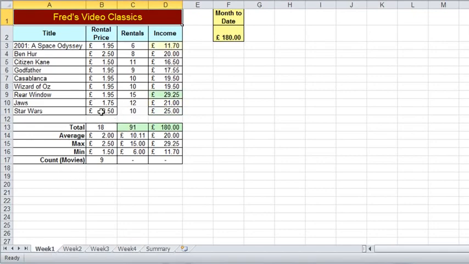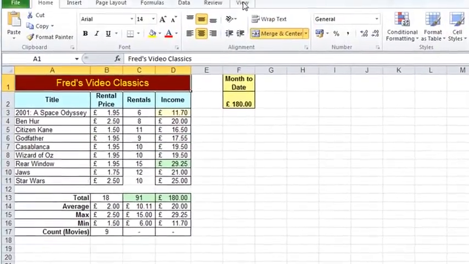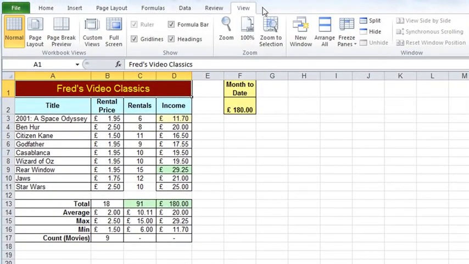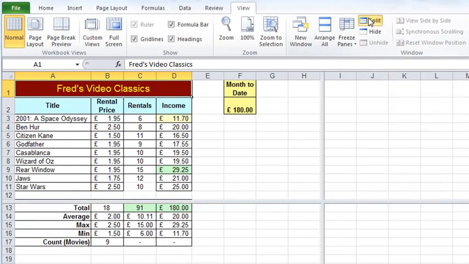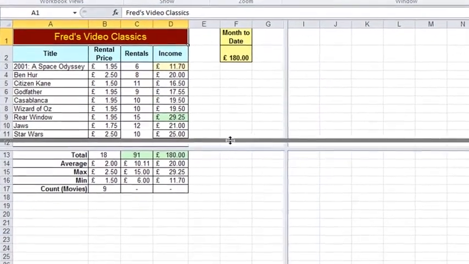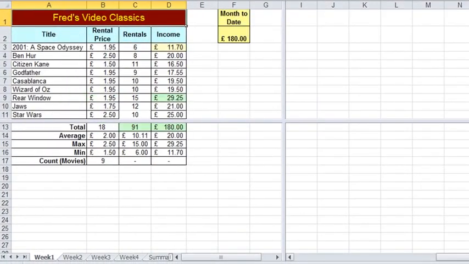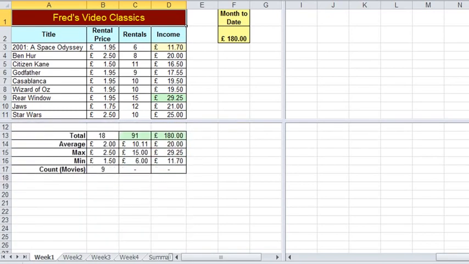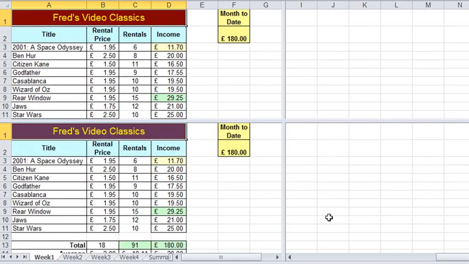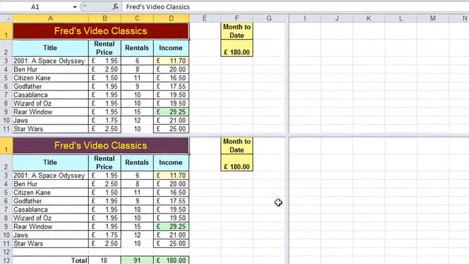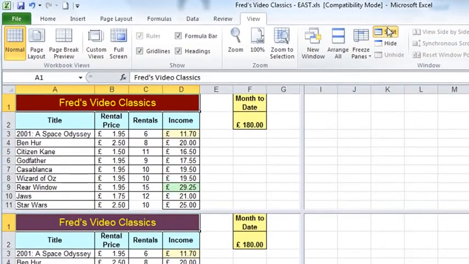One solution you might think of is to use the split feature, and that's something I've covered before. If we click on the View tab here, you'll see I can click on the Split button there, and you'll see an interesting thing happens on the screen, that I get 4 discrete windows that I can scroll left and right and up and down on. So I can see different bits of the worksheet in the different windows. Now that's okay for a single worksheet, but as you can see, on the right hand side I don't have any sheet tabs, only on the left. So I can't actually use the split feature to view worksheets side by side. So let's turn that off.